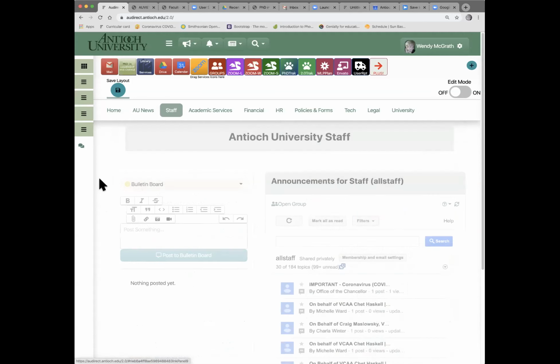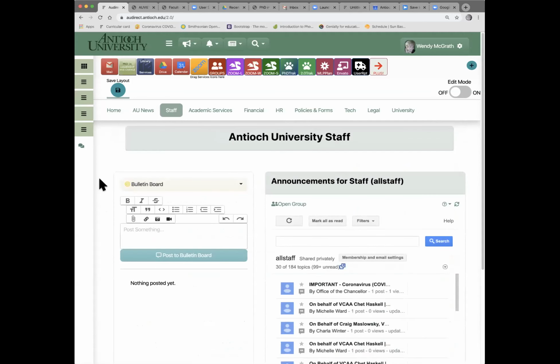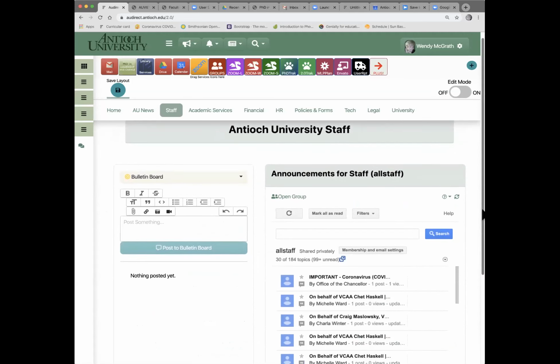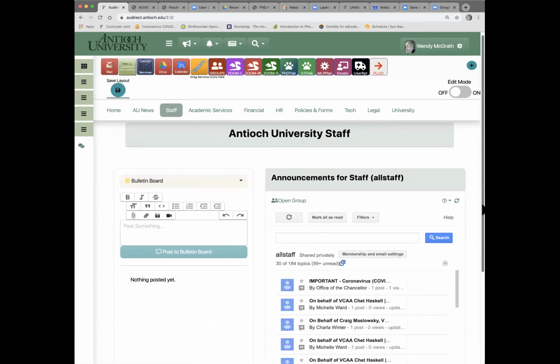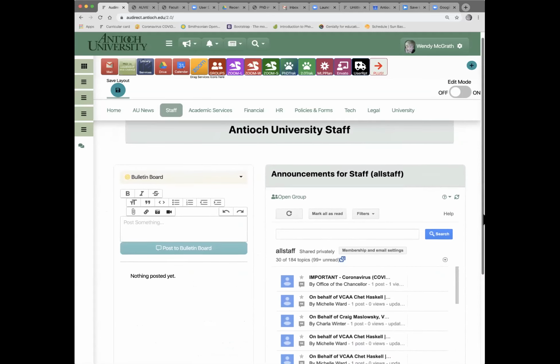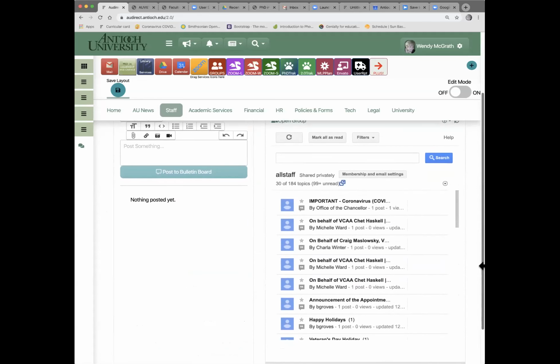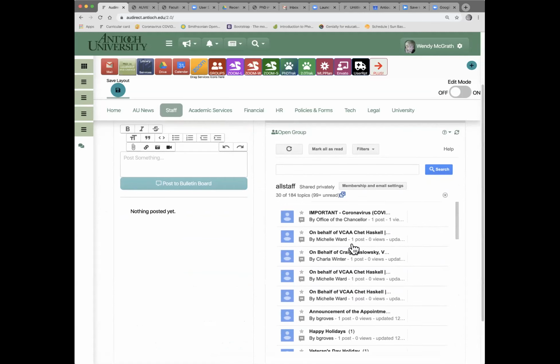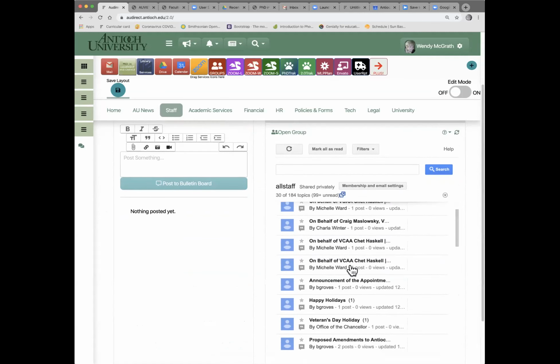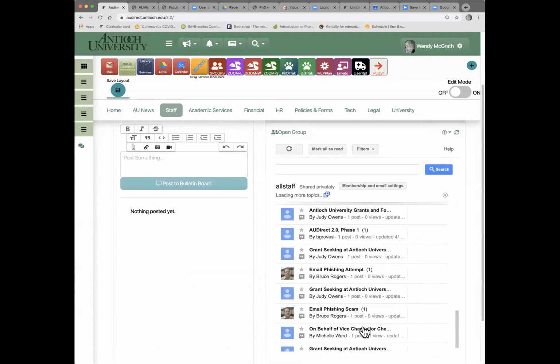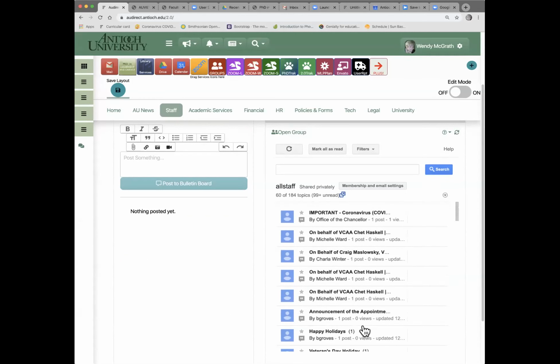There is a tab specifically designed for staff. You don't see the faculty one here, but there's one for faculty as well that's a little more complex. But the staff here have a copy of the all staff Google group. Same thing, if things go out to the university, just the announcement about the coronavirus that just went out from the Office of the Chancellor, if you deleted that email, here it is sitting here for you. So everything that's ever been posted to that, you can go back and look for these things.